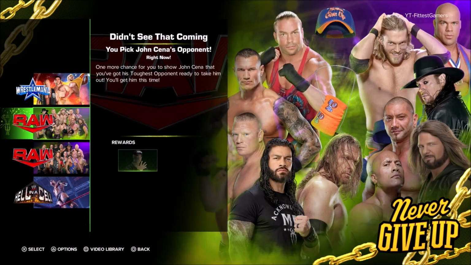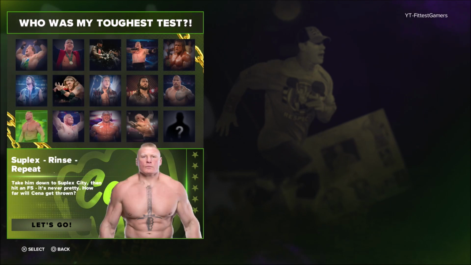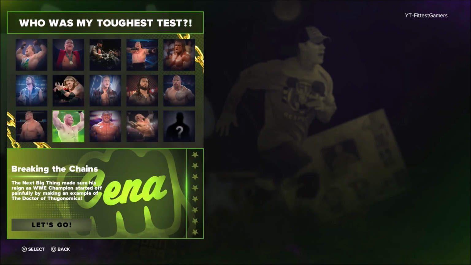So when you're going to the Super Cena match, once again, make sure you have it on easy. Make sure you know you have to complete all the other matches. And once you're here, choose one of his opponents. If you choose someone else, it's not going to let you. It's going to be a joke. It's one of the guys Cena talked about. Pick again. It doesn't let you pick anybody else.